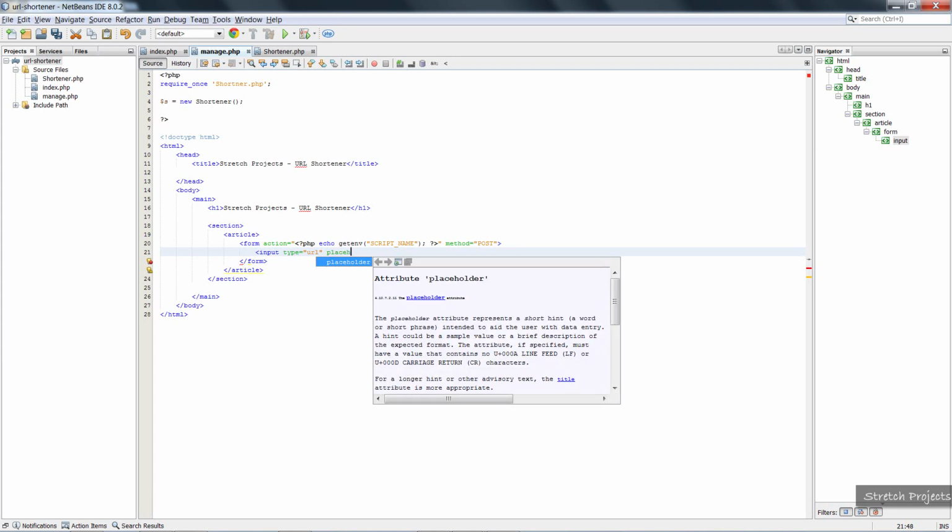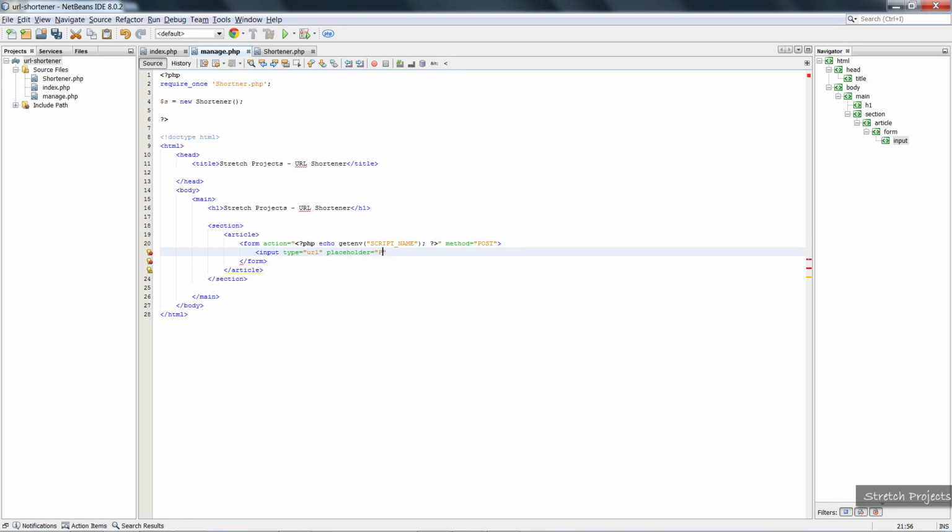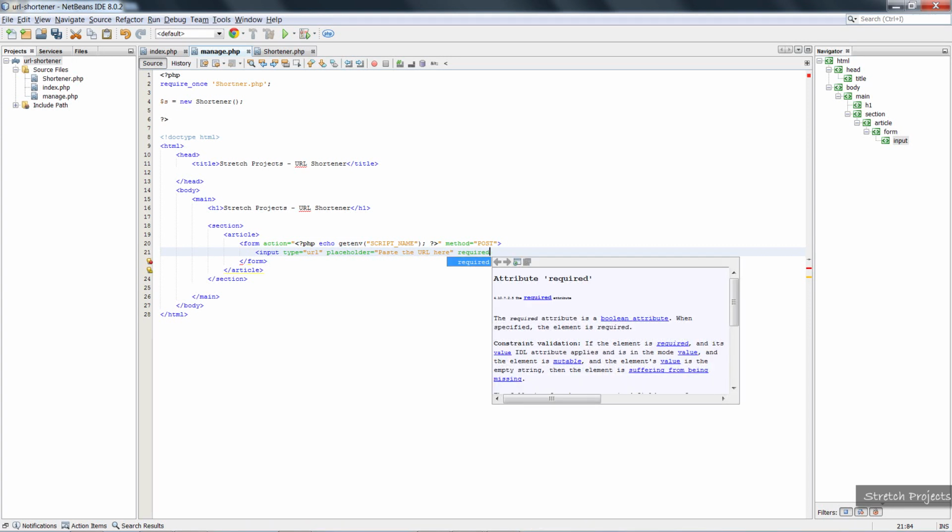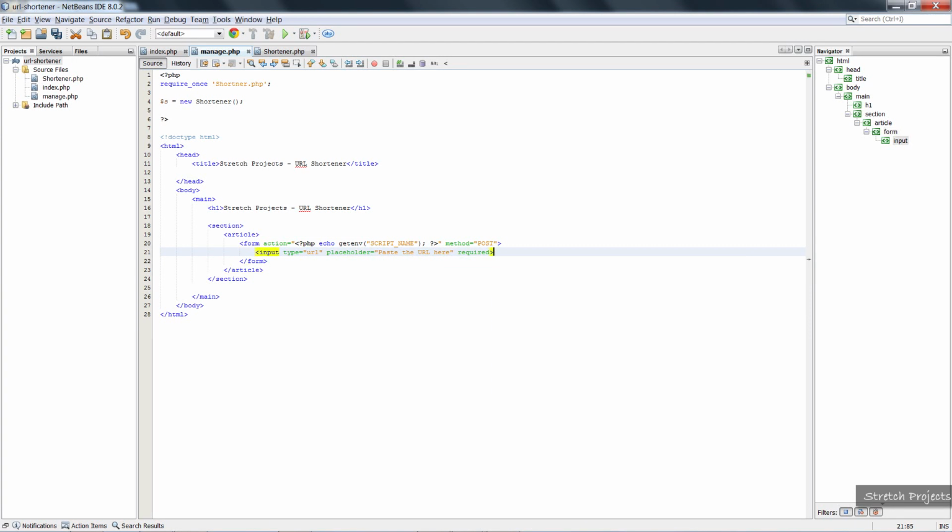We're going to put a placeholder in here as well. And we're also going to specify that this is required, because obviously we want to make sure that the person has an actual link that they're submitting. Finally, we need to name the field, which is going to just be URL.